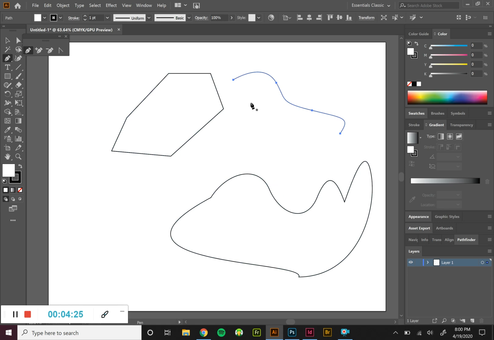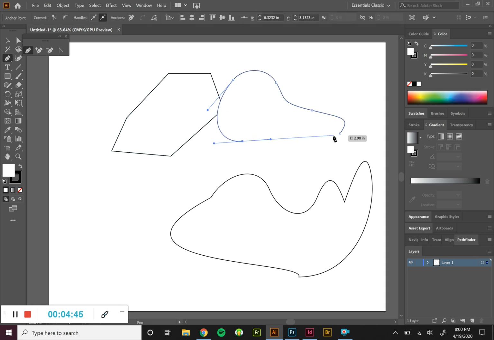So if I come to one of the ends of the anchor points, and it doesn't matter which side I go to, you'll see a single slash show up. That single slash is a representation of you basically reconnecting to that line and redrawing it. So if I see that single slash, I could click and drag, and you can see we're sort of remaking that anchor point, and then we can continue that shape on to make a complete shape.